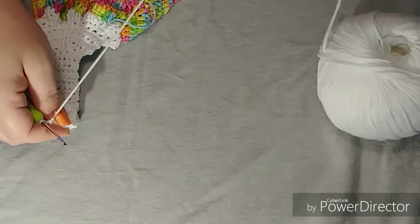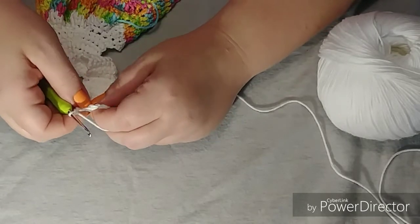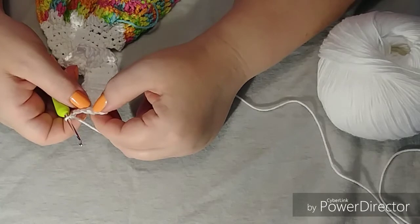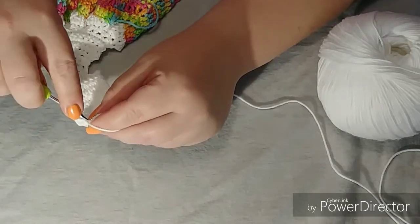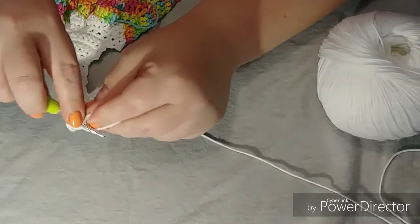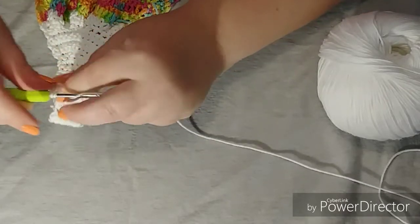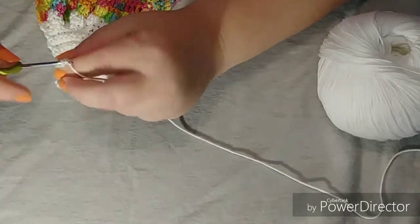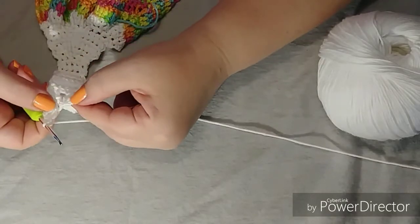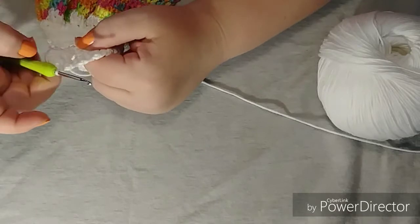And we're going to do, this is the finishing line here. So I'll chain one. And then we're going to skip the next stitch and do 5 double crochets in the next stitch. So this center stitch here, you'll want to do 5 double crochets in that one stitch. So 1, 2, 3, 4, and 5. And then you just want to slip stitch in this last stitch here. Okay. And that's the end.